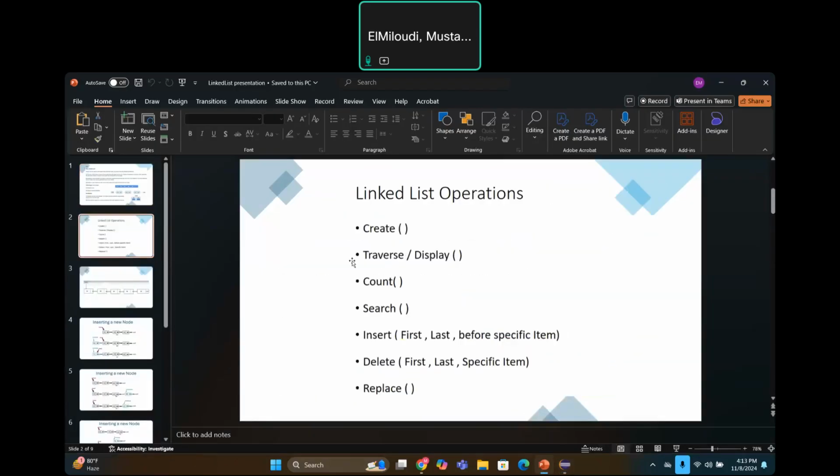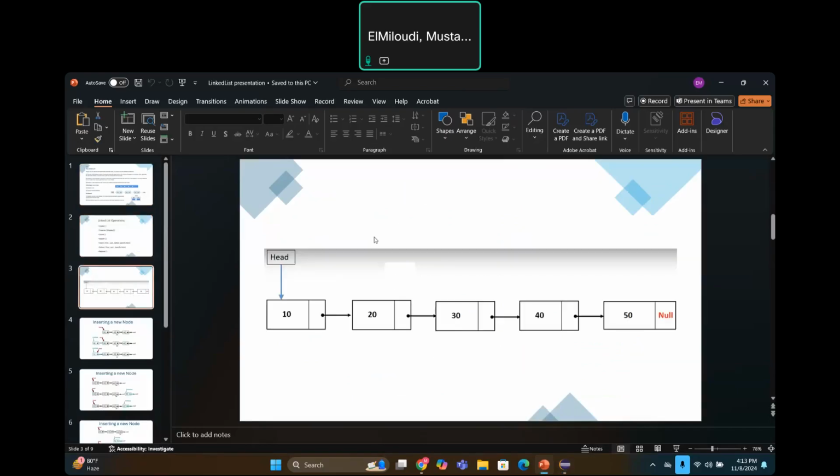So these are basically the operations we're going to be performing. This is an example of a linked list. We have a variable, we call it head or any other name, that points to the front of the linked list, and they're all linked. That's all we need: a variable that points to the first node of our linked list, which is in this case number 10. And when we call the method getNext, it's going to give us the next one. Every time you call getNext, it will give you access to the next one.